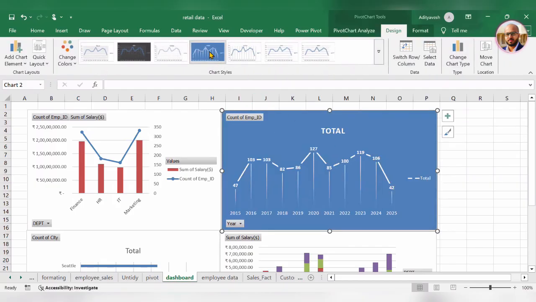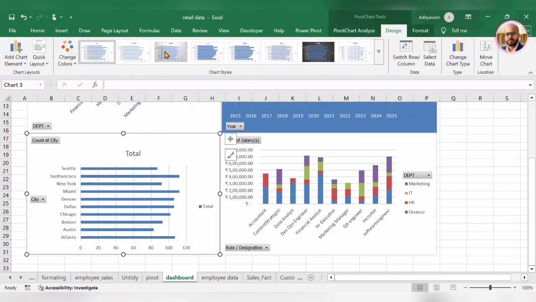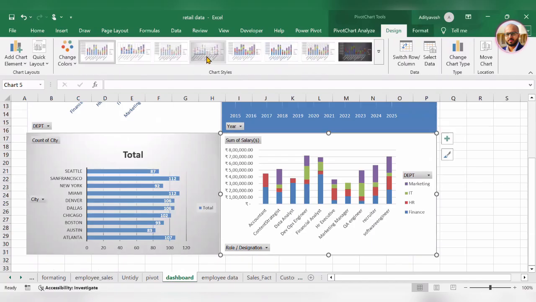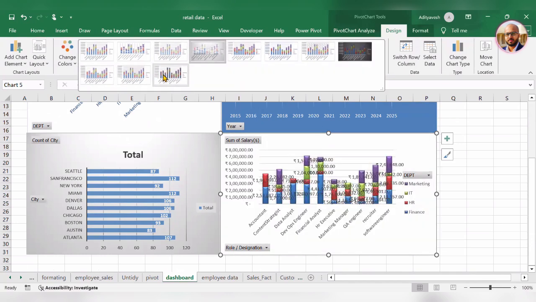Suppose I am selecting this design format, those options are available to you here. So you can select any design that looks good to you. Same way you can select it for this chart as well. Okay, let's choose some different design.